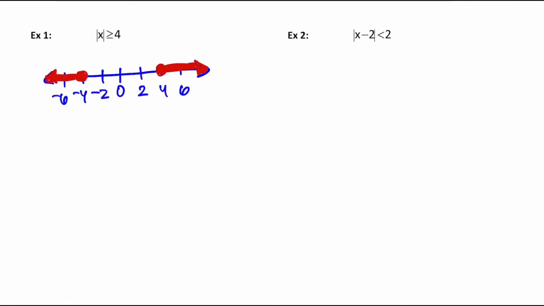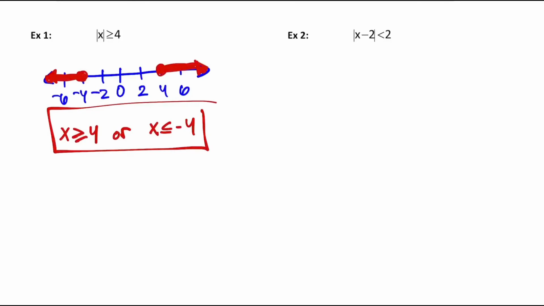So look at what our solution is. I'm going to choose this piece first. That's going to be x is greater than or equal to 4, or x is less than or equal to negative 4. That is the solution. So what we have to do now is take ones that are a little bit more complicated and notice what we get. We have to rewrite this as an inequality. Basically, we just remove the absolute value. And the other one is you switch the direction and you negate that one.